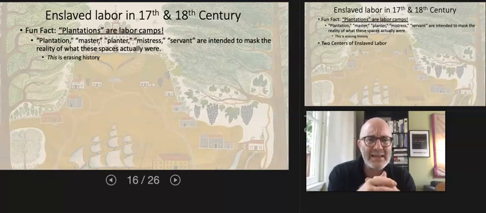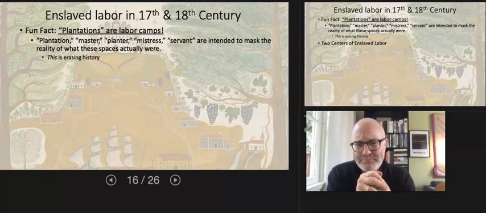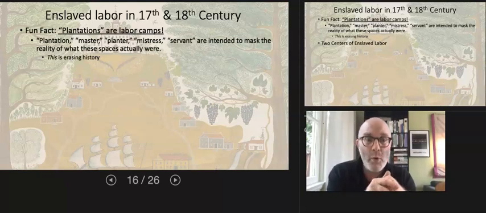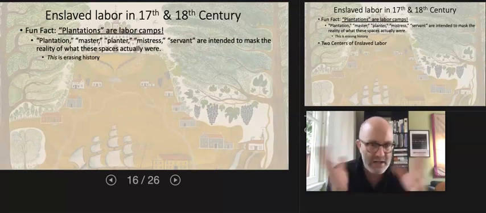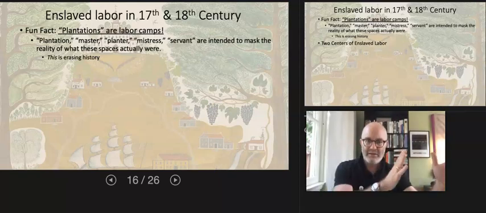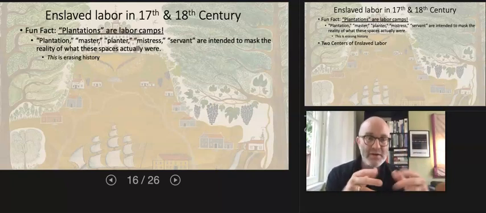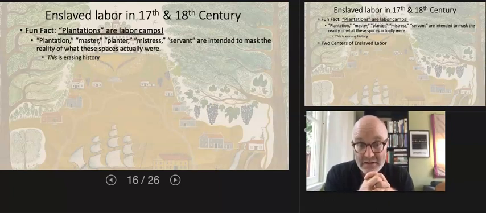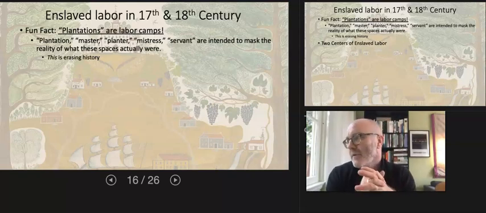Another couple notes on language here while we're at it. These laborers are not African Americans, right? So even if you're born in, say, Virginia, you're not an African American. An African American suggests that you are a citizen, right? In order to be an African American or Chinese American or Irish American or whatever, you need to have that American piece, right? You need to have citizenship in the country. So these people are not African Americans, right? Many of them are enslaved Africans, if they're born in Africa, or enslaved laborers. They are black.